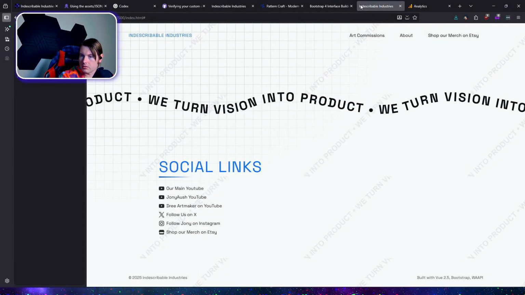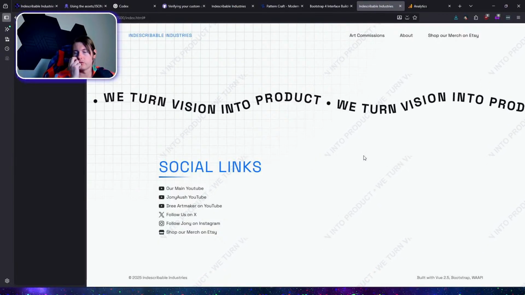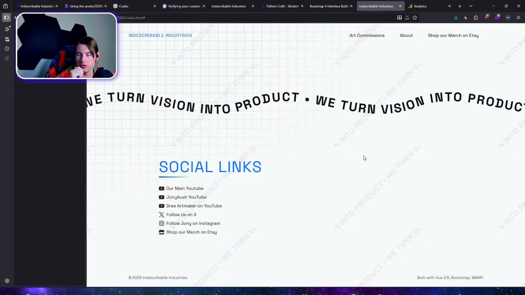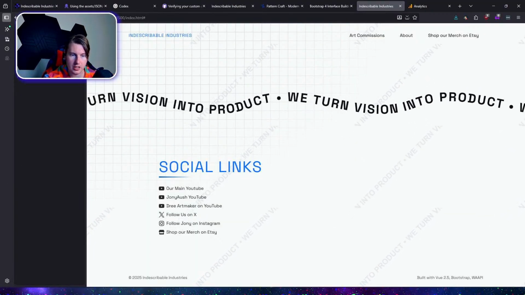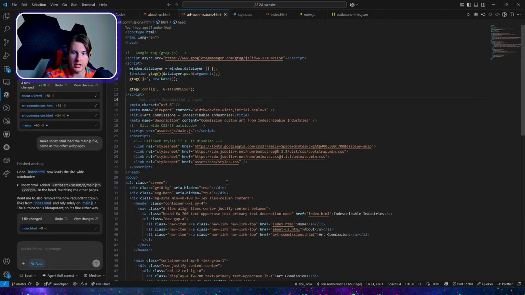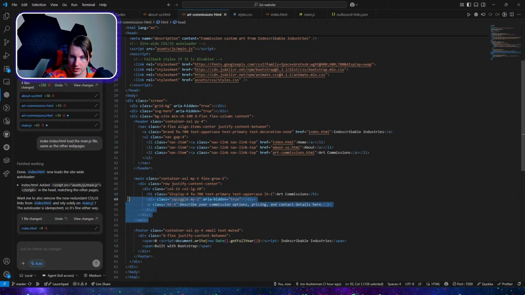Which is fine. This is the local one. So we don't want that big old mess here anymore. It looks cool, but I think it's distracting. You just stare at that and there's no point.